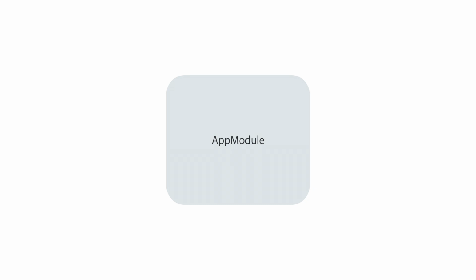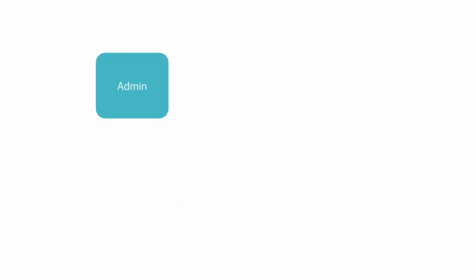So we want to break this fat module into smaller, more maintainable modules, each focusing on a particular area of functionality. But what are these areas? Well, we have a section for our admins to manage the products and orders. So we can have an admin module. We can also have another module called shopping module, and this module represents the area of the application involved in the shopping experience. So here we have components like products catalog, shopping cart, checkout, and so on.